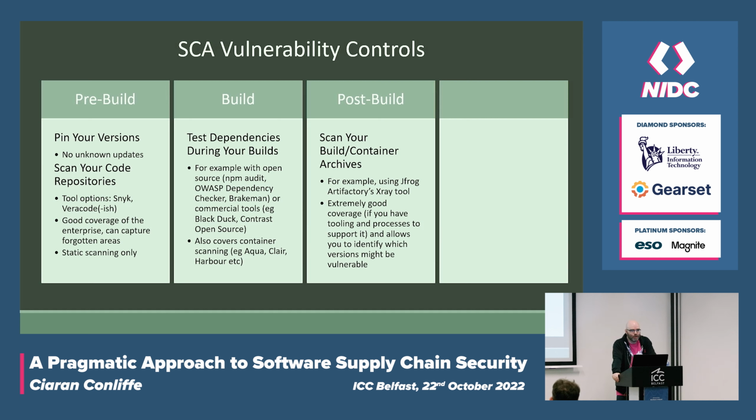The big issue with this one is just that the tooling isn't necessarily always there for it. For some reason, this is an area where there's kind of a gap in the market and it's not that well supported. Even things like, I mentioned JFrog's X-ray tool there. I haven't had a chance to use the most recent version of it. At my previous job, I was using an older version of it and it was basically unusable because the UI was so bad. And it was a very powerful tool that you couldn't use properly. So this would be great if you're able to do it, but not everyone can.